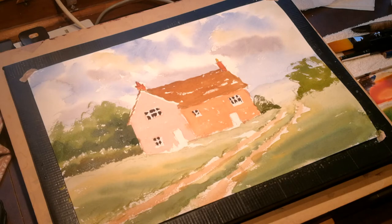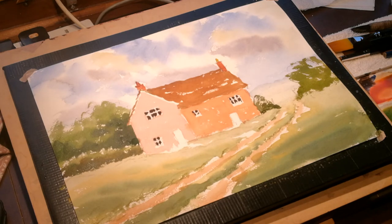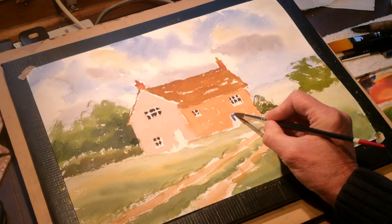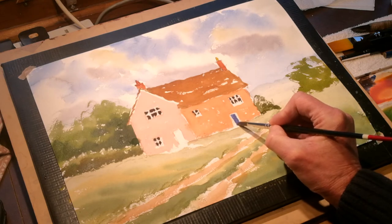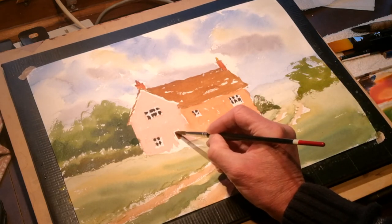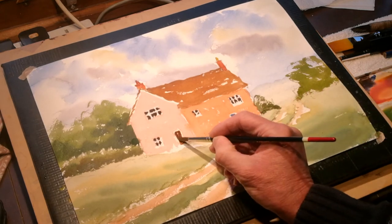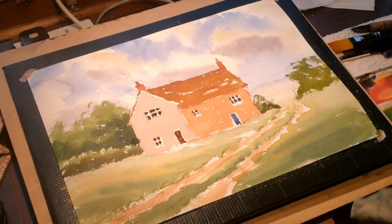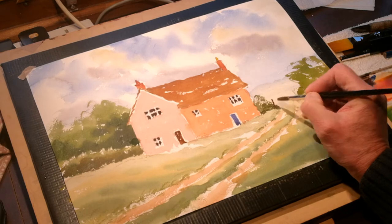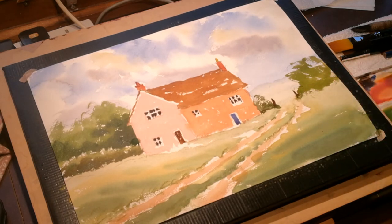Then I'm going to paint the doors. It's quite a warm building so I'll put a blue door on one — just cobalt blue again, painting the door and leaving the surround. That's cobalt blue for the door. This one — let's have burnt umber, which will give us some little patches of white — maybe a small window, maybe a letter box, it's up to the viewer to decide. With that burnt umber I'm just going to stroke in a couple of gate posts. Make them proportionate — not too large.